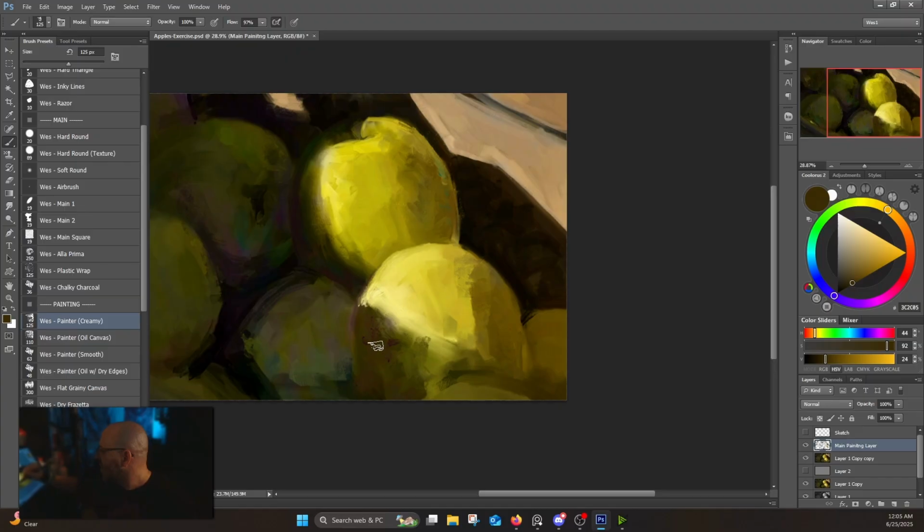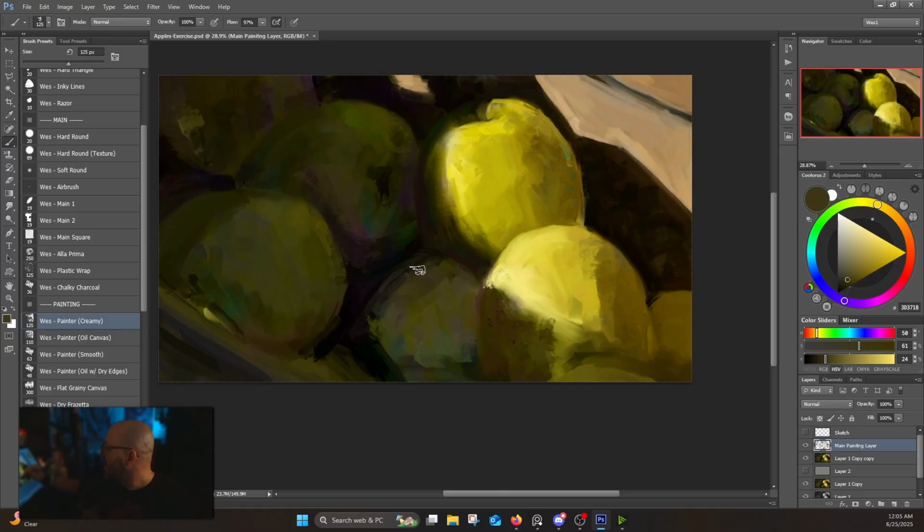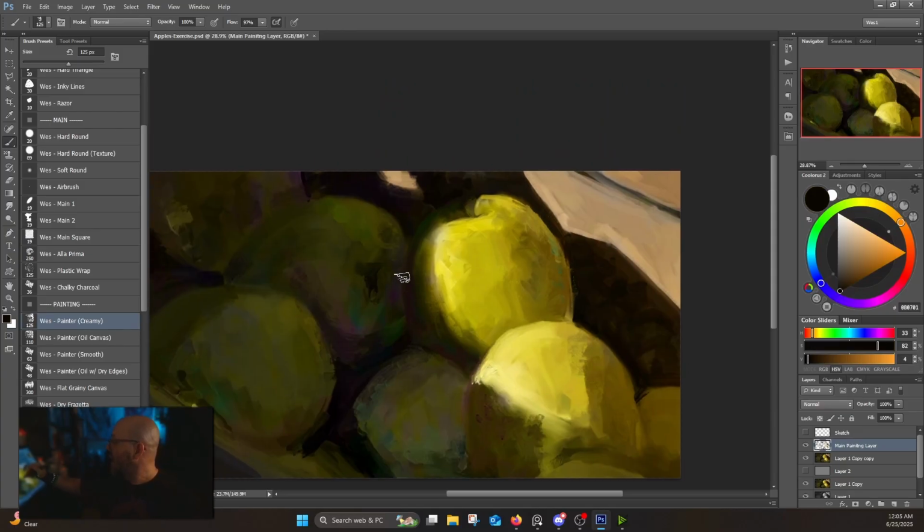And we'll come back in with this. Let's get the kind of creamy brush right here, kind of temper that in, kind of mix it in. But yeah, this is the best way. This is my preferred method if I needed some variety in here. This is maybe the first and only approach I would do, is I would just do a color overlay, then I would use whatever random colors I had. I would lower the opacity a little bit, make sure it looks as cool as I think it should. Then just use that as my underpainting. Come in and figure it out, you know.